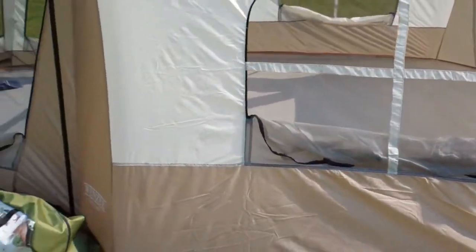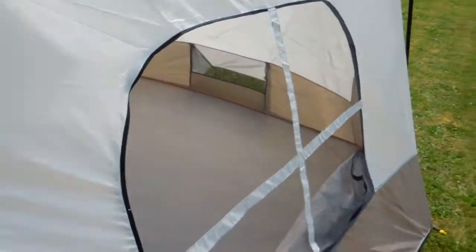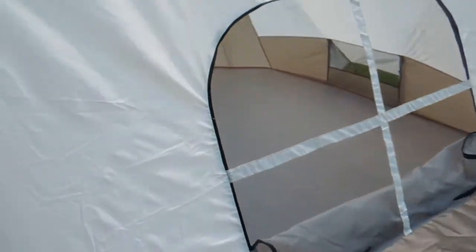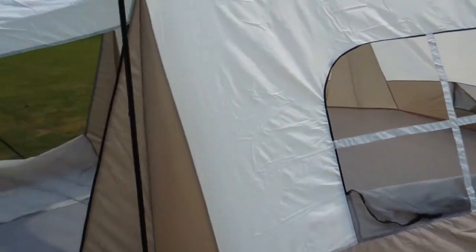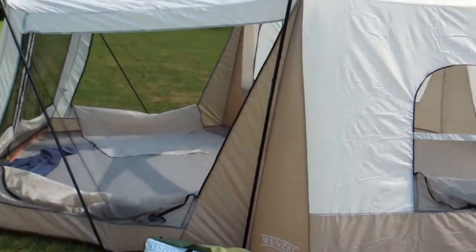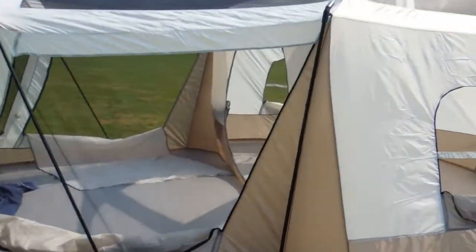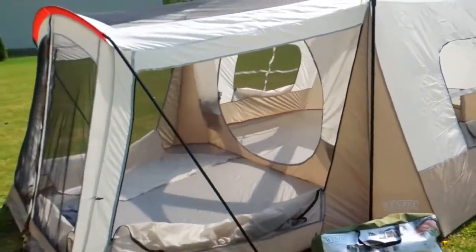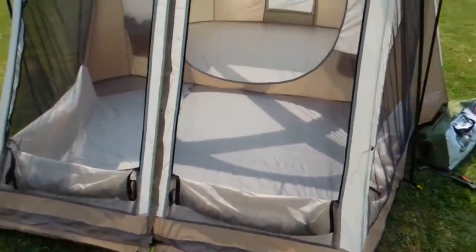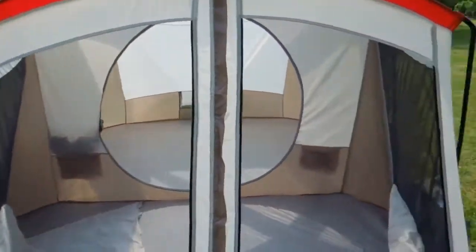So yeah, the one thing that was mentioned before, it's not a super tight tent. You can move it a little bit. Again, I don't mind that. Doesn't bug me. I just do typical summer camping here in Michigan, and I don't plan on running into any extreme weather. So here's the front entry. You do have to duck to get in here. You can stand in the main part, but not here.